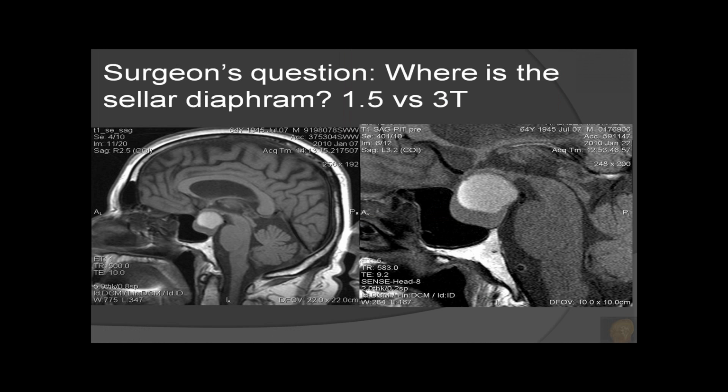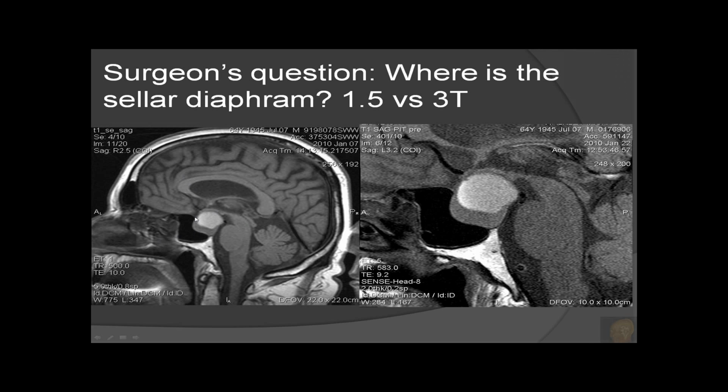This patient has a pituitary tumor. This is the nose, the eye is facing this way, and this is the back of the head. The patient was referred from an outside facility, which also had a high field 1.5 Tesla MRI, but it didn't really have the resolution to answer the surgeon's question of where the sellar diaphragm is. Basically, you want to know whether the lesion is above the sellar diaphragm or below the diaphragm, because that will decide where he wants to operate, either going from above or from the nose.